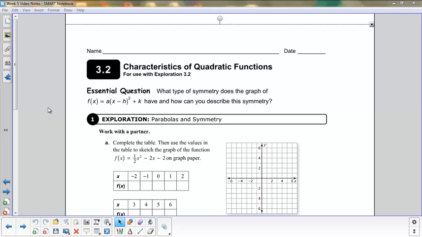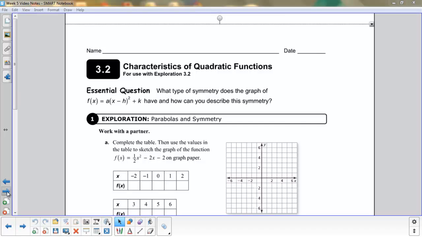Right, today we have a very specific review activity. You're going to complete exploration 1 and 2, and all we're doing here is exploring your different forms of a quadratic, from vertex form to intercept form to standard form, and how you can derive all of the different critical components of a parabola from each of them.